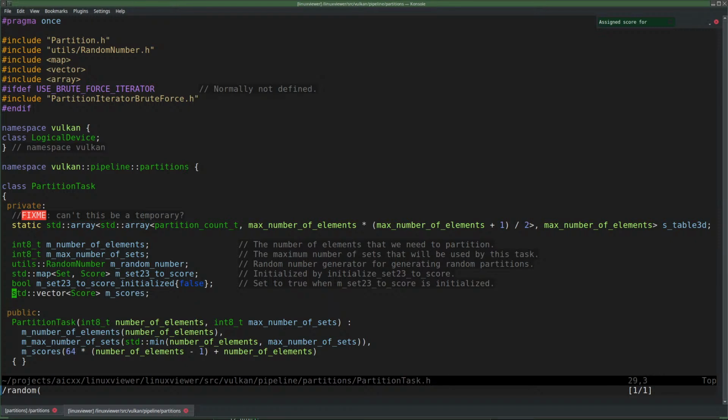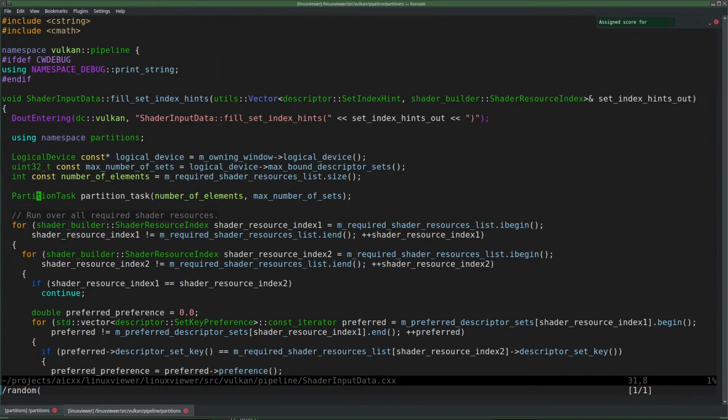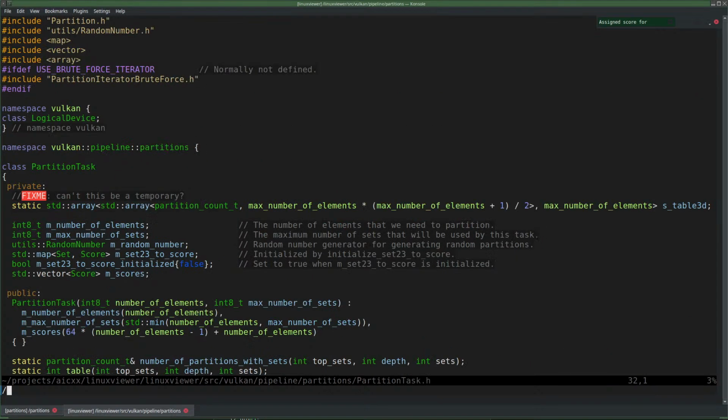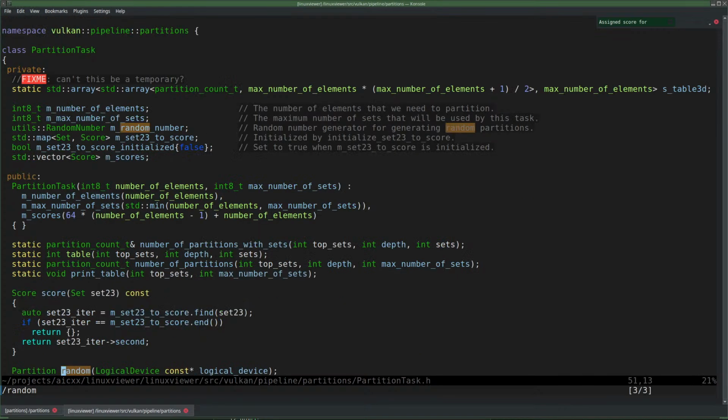Oh boy, yeah, then I'm touching the partitions code again with Vulkan specific stuff. But I'm going to have to do that anyway. We want to... wait, random.